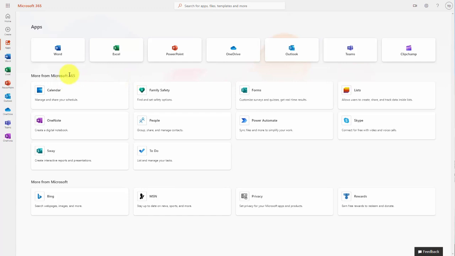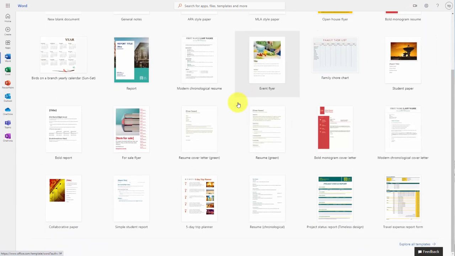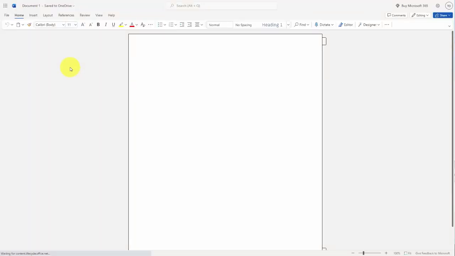Welcome back. One of the tools that you will have available to you inside of Microsoft 365 will be Microsoft Word. You will see that Microsoft Word does give you templates to work with if you want to do something different or out of the ordinary. In many cases, you will be using a blank document and you will start from that point. What you will notice are many of the same elements that you will see from the desktop application if you are a user, in addition to being able to dictate your content using the dictate feature, being able to have an editor to go over your writing just as you might use Grammarly, and to use a designer that uses AI in order to create an effective document.